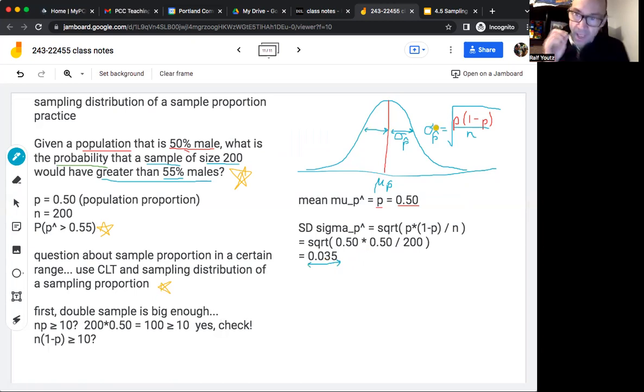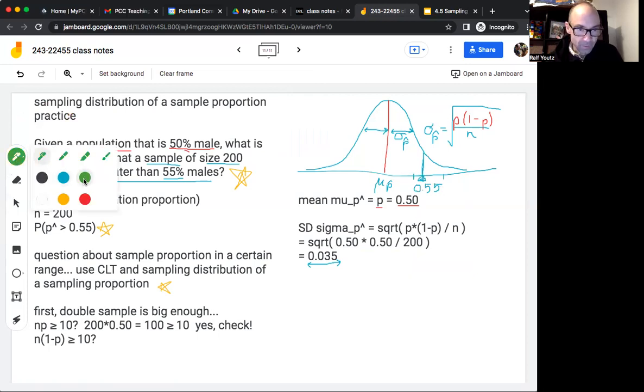Now, knowing that 3.5% is the standard deviation, that'll take me from 50% to 53.5%. Two standard deviations would be about 58%. So somewhere right there is going to be 55%. And on this scale, because that standard deviation is 3.5%, we got to get a little more than 1 standard deviation up there. And our goal, that probability, you'll notice I underlined probability in green. We want to find this area up here under this curve, and that will get us our result.